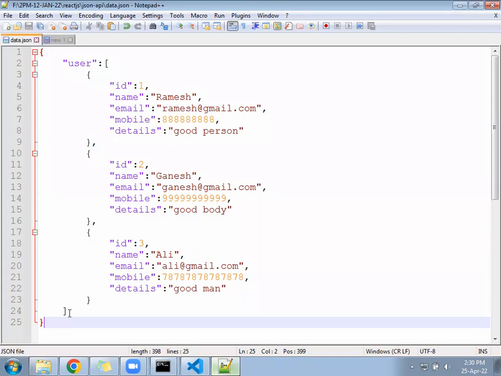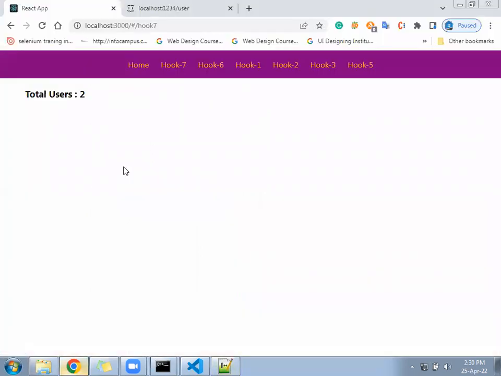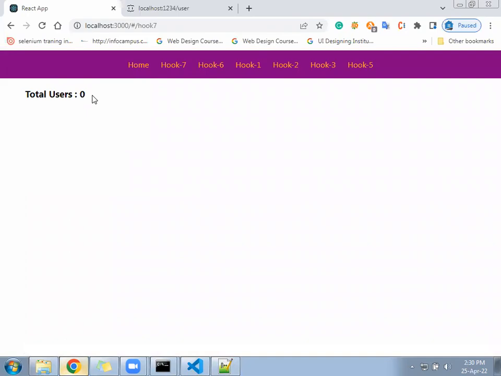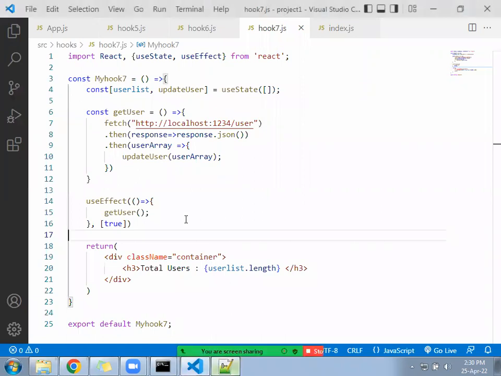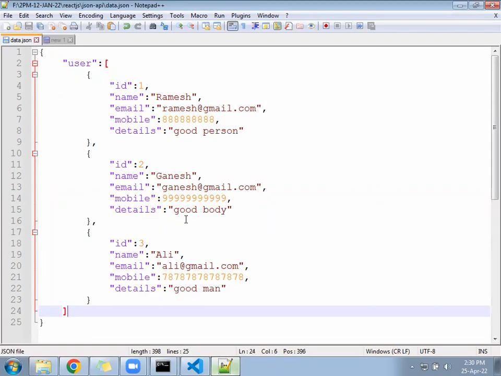Hope I added one more user. Check in the browser. If you refresh your browser, length should get increased to 3. Length should become as a 3 now.